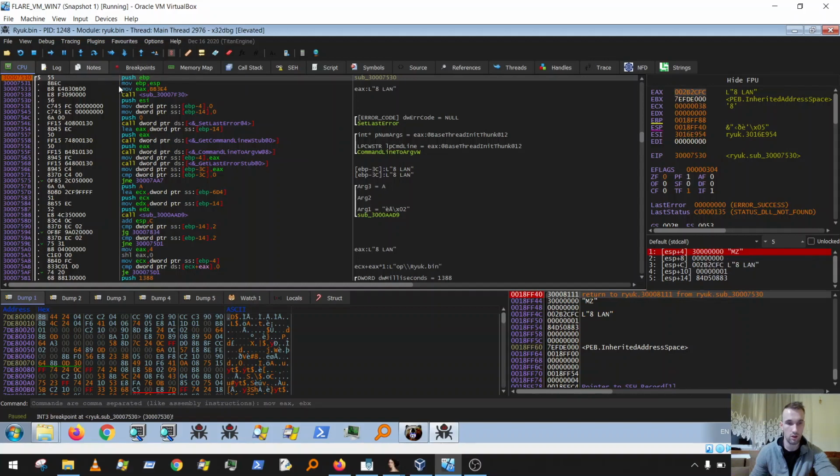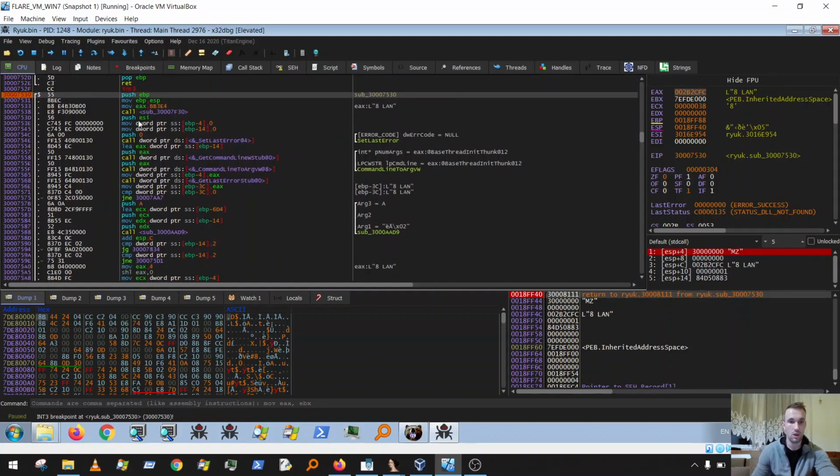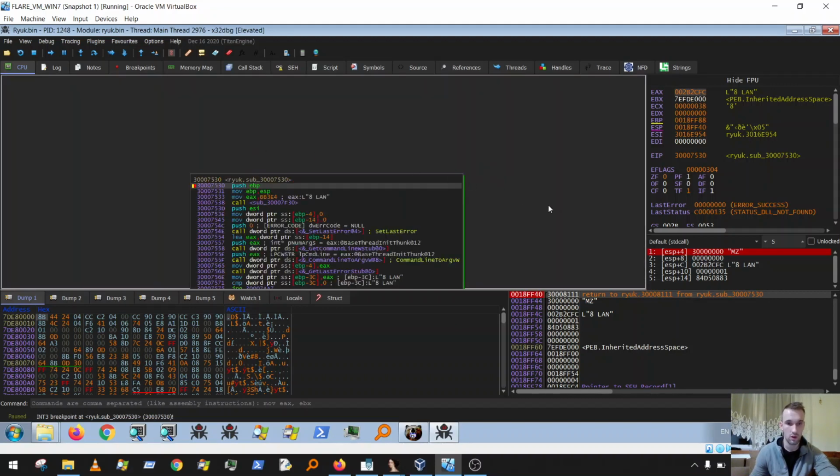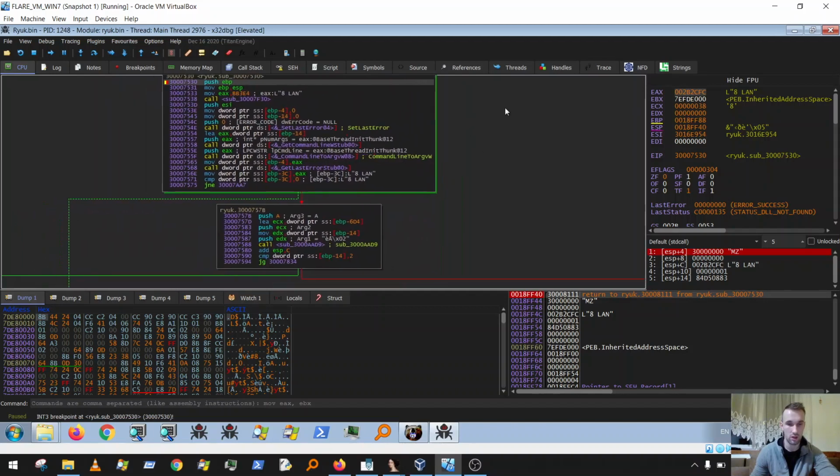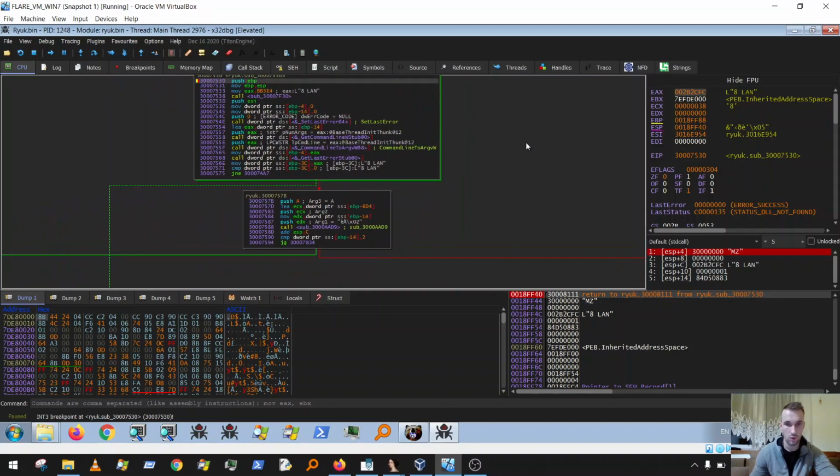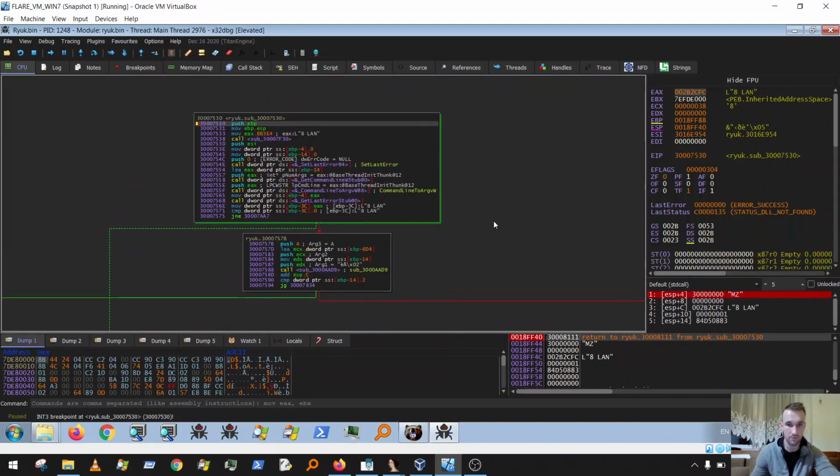We are here, and now we have to find the location where all the API addresses are already resolved. So we have to find the API resolving function. We will use the graph view because it's quite a nice feature of x64dbg, and we can follow what we already did in IDA.